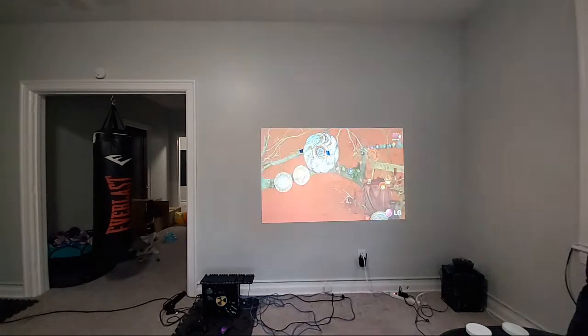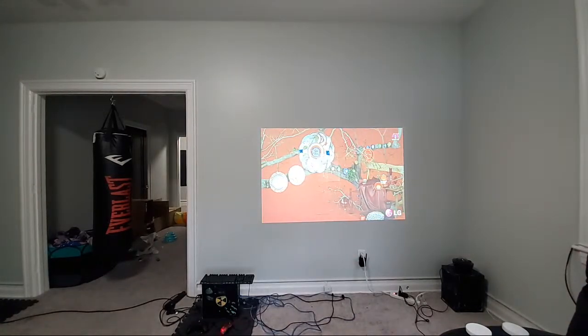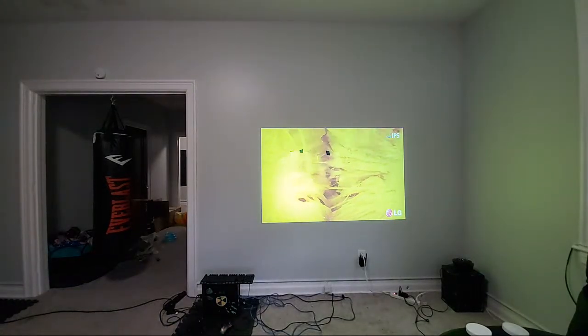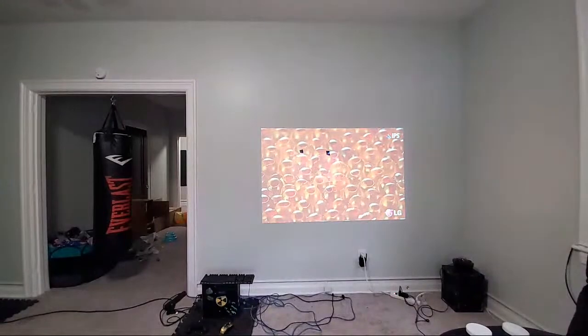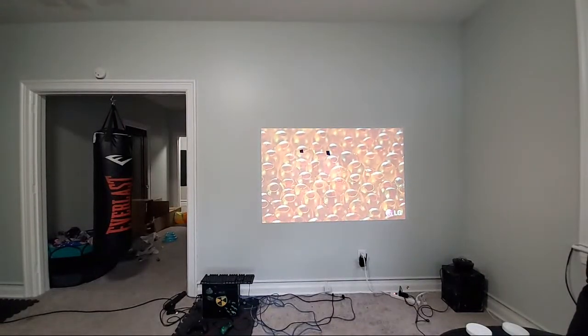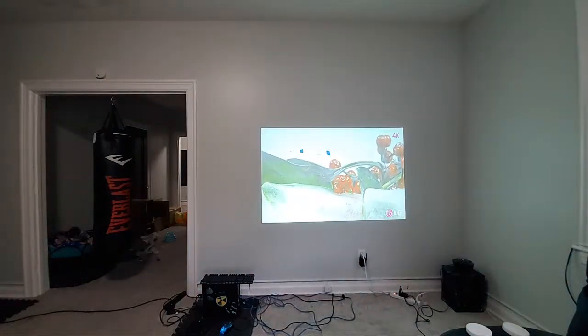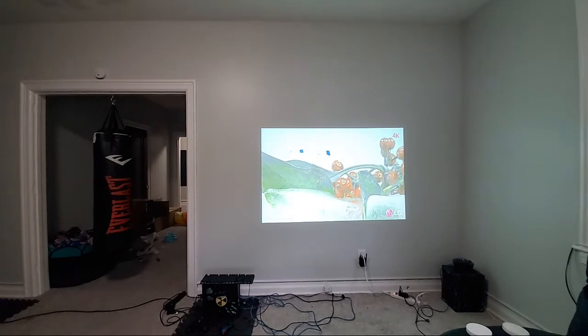So there isn't any difference, there's a slight little bump, a slight little hiccup. From where we're sitting right now, you will never see the difference in that. In any demonstration, you clearly watch somebody walk over to a screen, their finger distance from the screen. You literally would have to be that close to the screen to see the difference. That's like a screen door effect on a projector.